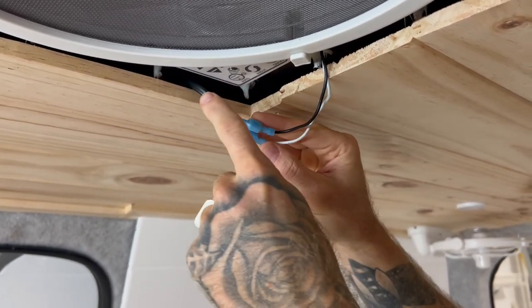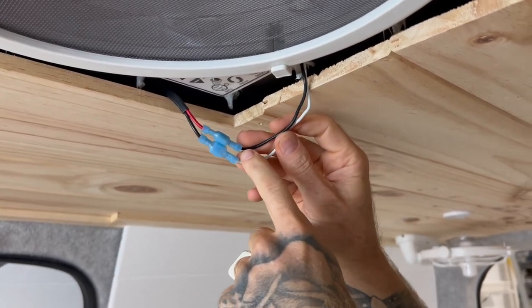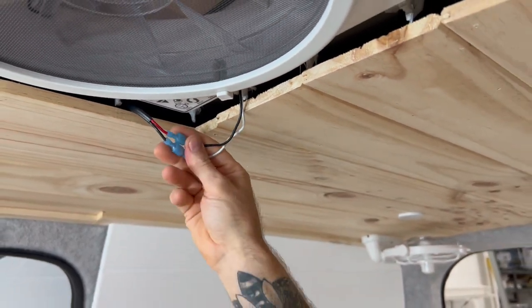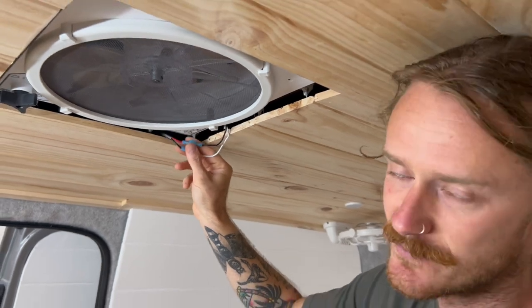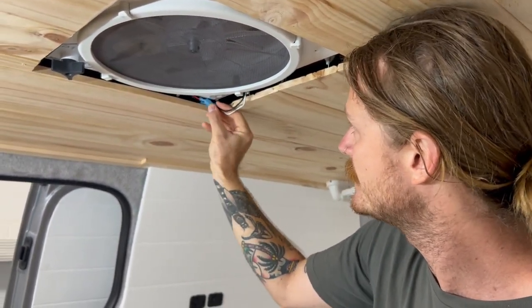positive black is to red, white is to black. These will come with a little sticker saying negative and positive. Also, if you're not confident with electrical, just get a professional to do it. Yeah, you don't want to stuff around with that sort of stuff.